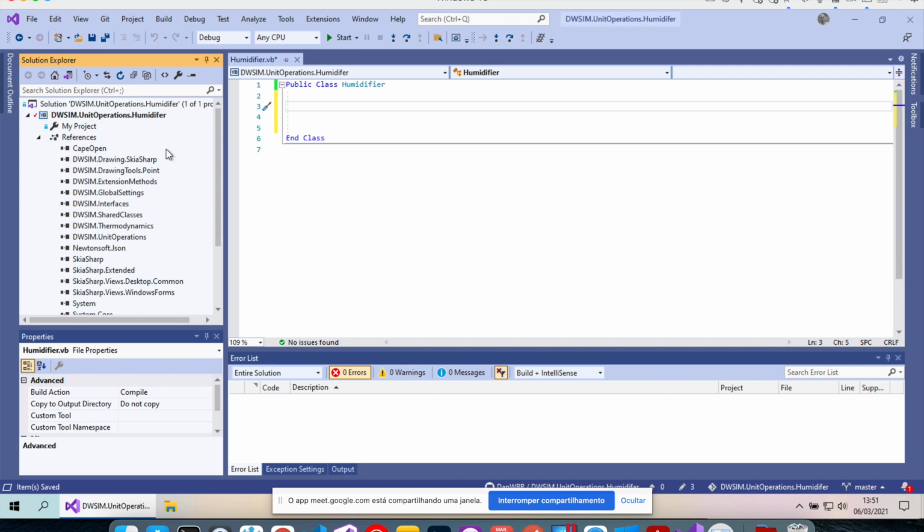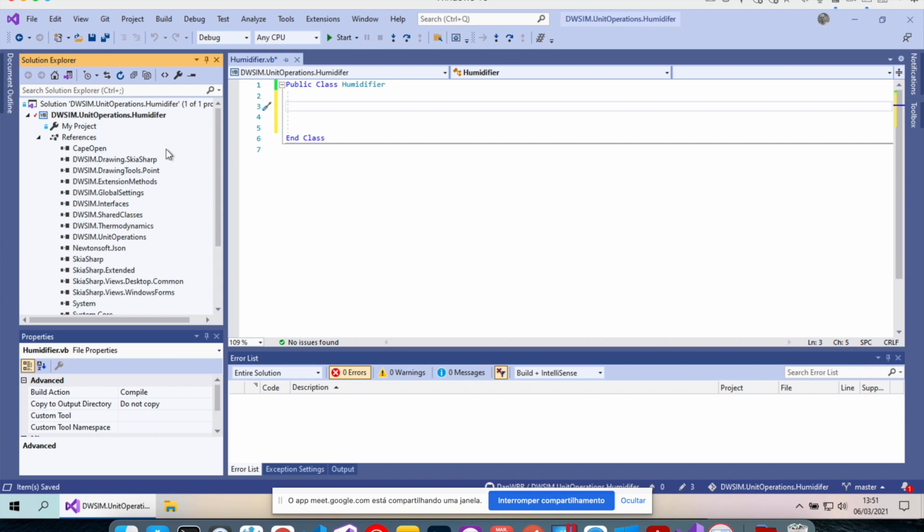No, it's just because my base class, unit operation class, depends on this library. We need to add a reference to it. But I'm thinking about teaching you to create a CapeOpen library later. But before we learn to create a CapeOpen library, we must learn how to do a property package, because I promised it on LinkedIn. To create a CapeOpen unit operation, it is a little bit more complicated.